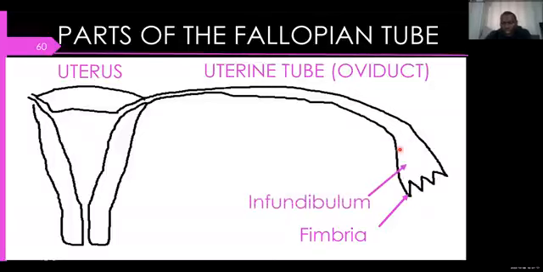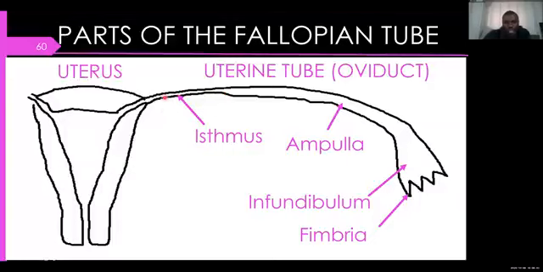That region of the fallopian tube is known as the infundibulum. The infundibulum is funnel-shaped, as we can see here. The term infundibulum actually means funnel. This is what we call the ampulla of the fallopian tube. It's a relatively longer segment, and that is the site of fertilization. This narrow segment of the fallopian tube is what I've termed the isthmus. And this is what I was telling you, that for the egg to move from here, it will require some contractions of the fallopian tube because this is a narrow zone.